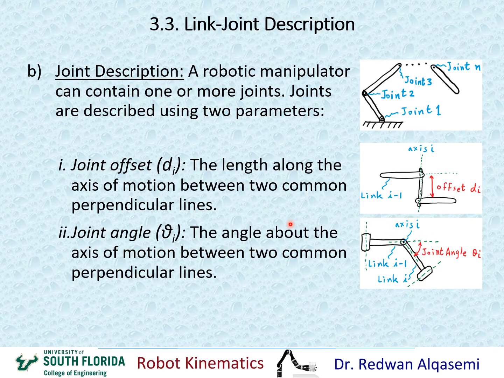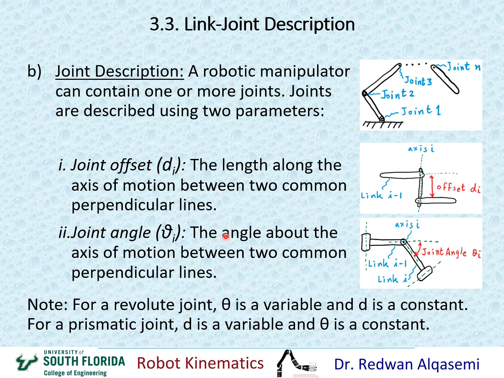Okay, so that would make two joint parameters. And we already described the link parameters, the two link parameters. That makes a total of 4 parameters. Remember we said that out of the 4 parameters, 3 of them are constants and 1 of them is a variable. And we already learned that the parameters for links are always constants. That means one of these will have to be constant and one of them will have to be a variable.